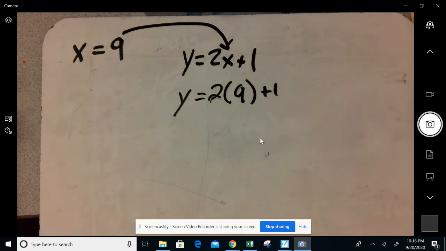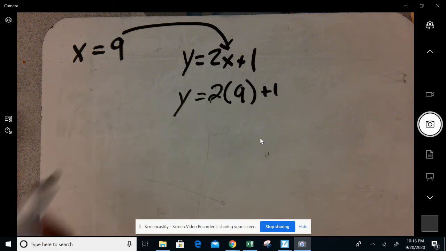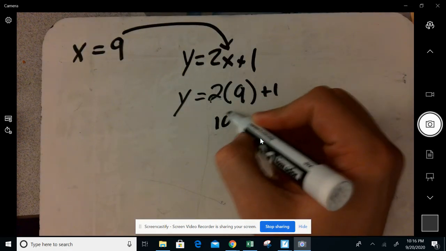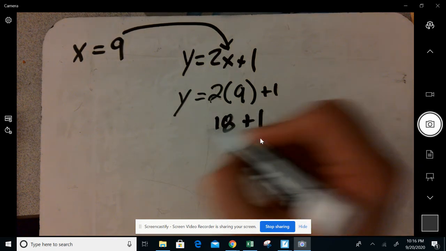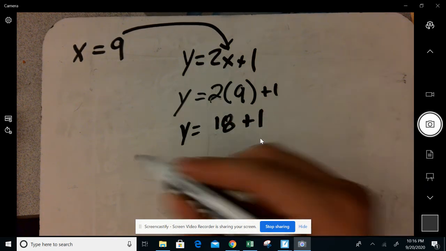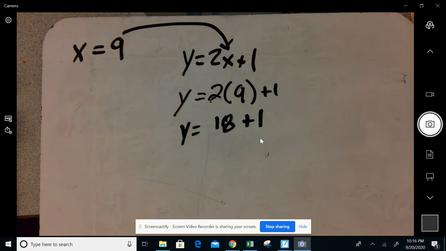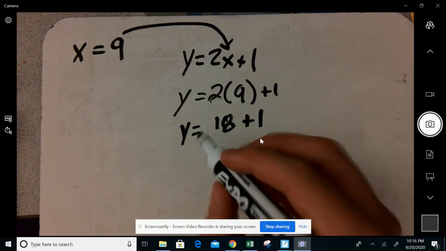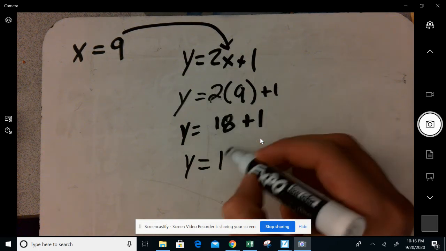I'm going to take my 9, put it into the machine, and let's see what comes out. 9 times 2 is 18. Just simplify from there. You don't have to do any crossing of the equal sign, if you even know what I'm talking about when I say that. We're not solving, we're simplifying. So 9 times 2, 18, plus 1, y equals 19.